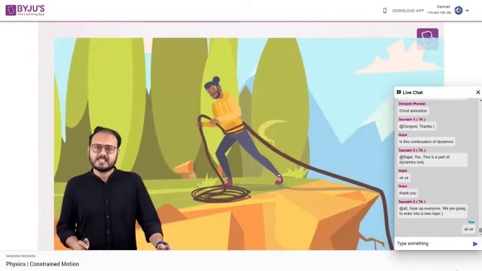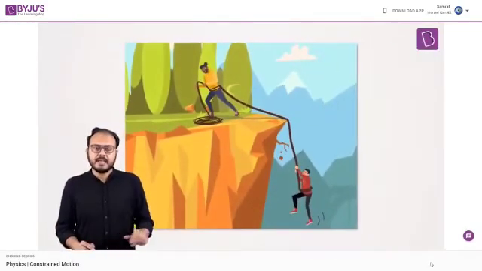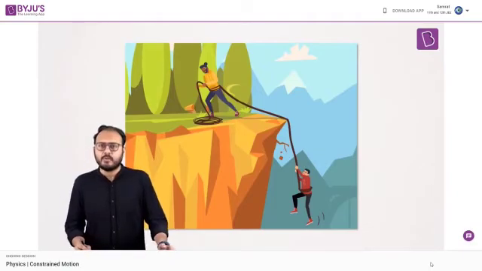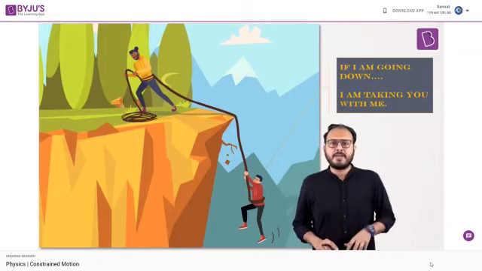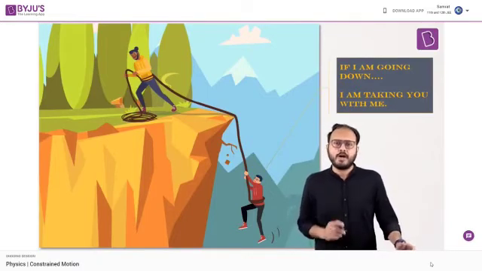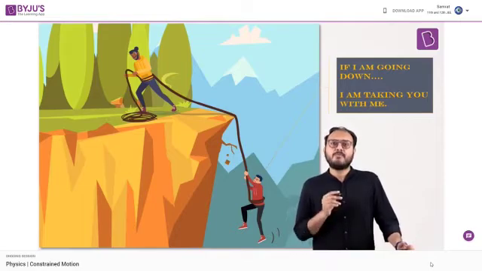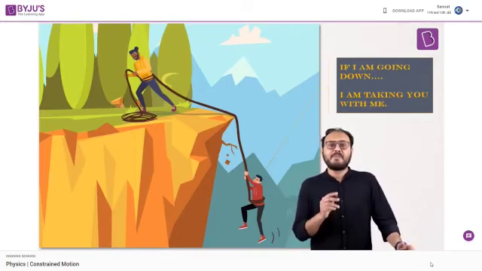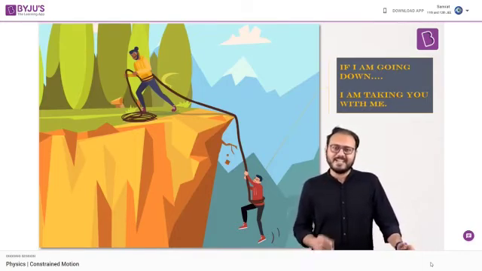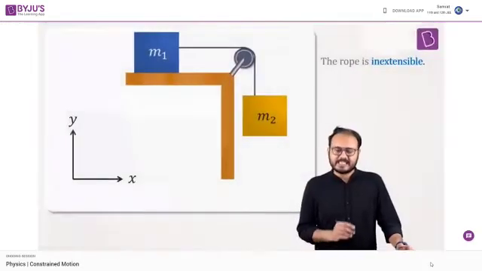But the idea, which I want you to appreciate, is something else. The idea is that if the person who's falling down falls by some amount X, the poor guy on the top helping goes down with him because they are tied together with the rope. It's not about the person hanging. It's not about the person saving. It's not about the intention of the person saving. It's actually about the rope, because the rope is inextensible.